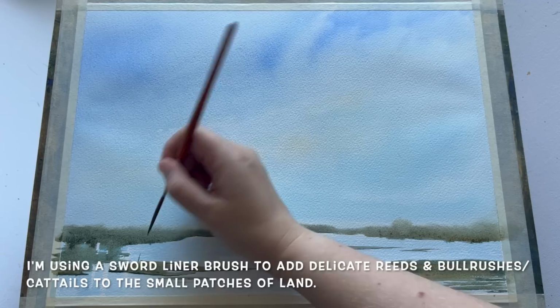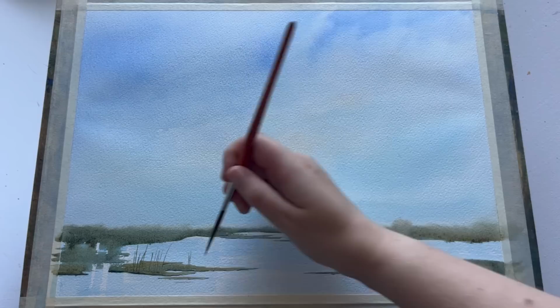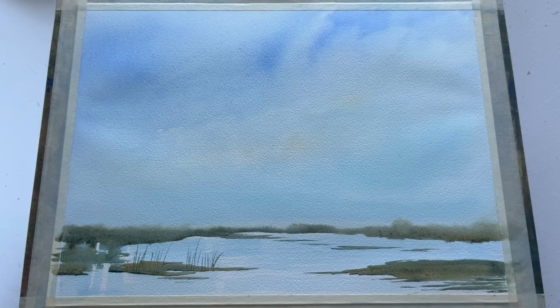Now I've switched to a liner brush. This is a sword liner from Pro Art, which I'm using to add in some little delicate reeds and rushes, as inspired by my visit to Cuckmere Haven, seeing the lovely wind among the rushes, hearing the sound that it makes. I was inspired to basically fill this painting with lovely rushes.